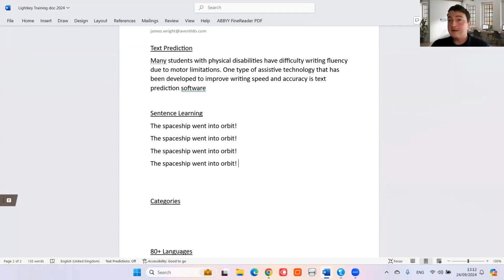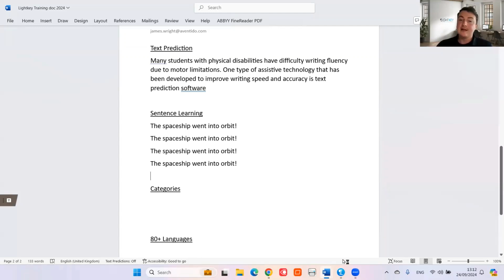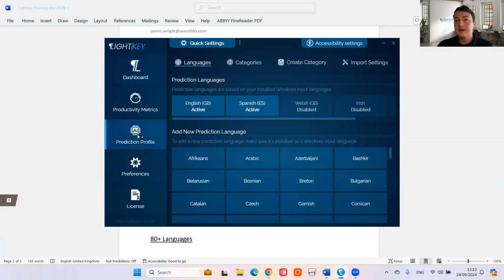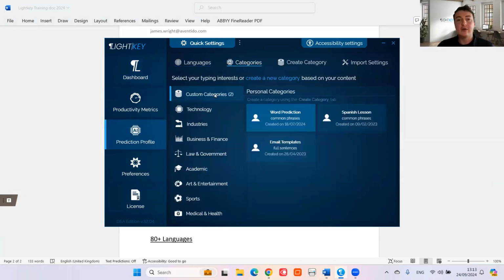It doesn't just have to learn this way. It's got a number of cheats or shortcuts inbuilt, as it were. And that's what we have is called categories. And these are 60 plus specialist dictionaries, expansive dictionaries within specific subject or categories. So if I actually open up my dashboard, don't pay any attention to it right now because I'm going to come back to this in a bit more detail later on. If we come to the side, down to prediction profile, this is where you'll find all 80 plus languages. Along the top, we have categories.